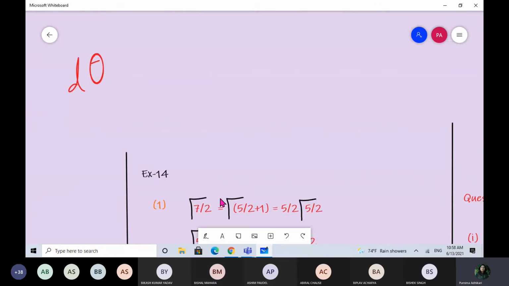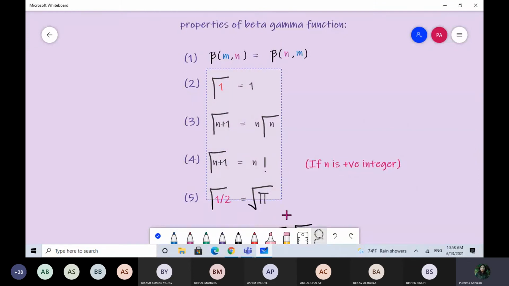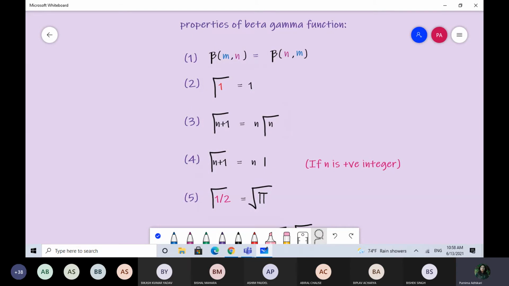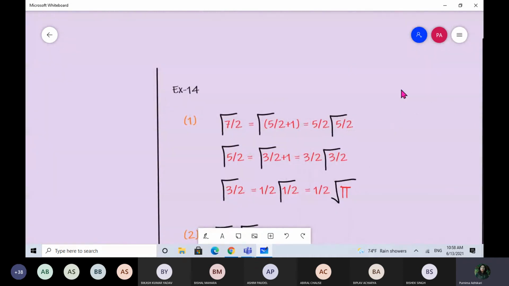Okay, ma'am. Yes, ma'am. Okay, so now we have to start from the beginning. In the first step, we have to see how to simplify the gamma function. How does the gamma function give a value, and how do we simplify it? If we have gamma of something, how do we calculate its value? For that we will be looking at properties. So let's look at a few properties. We will be requiring these properties, so let's just use them and find the values.